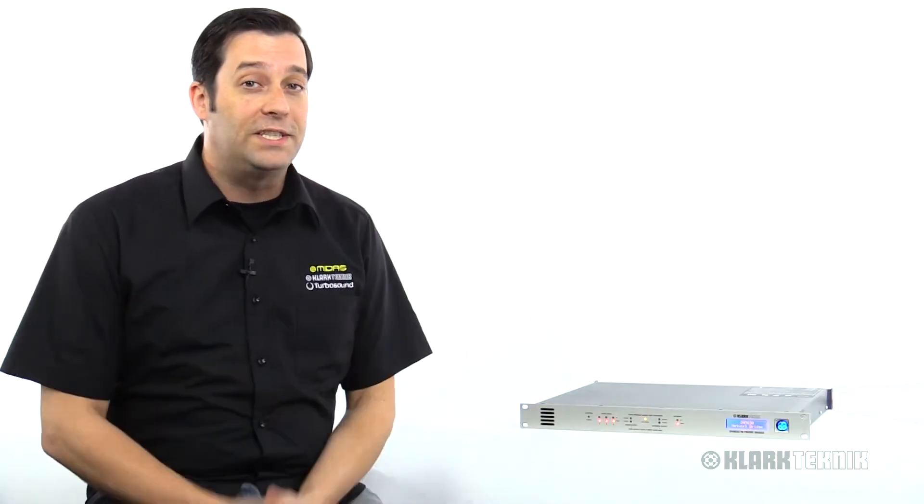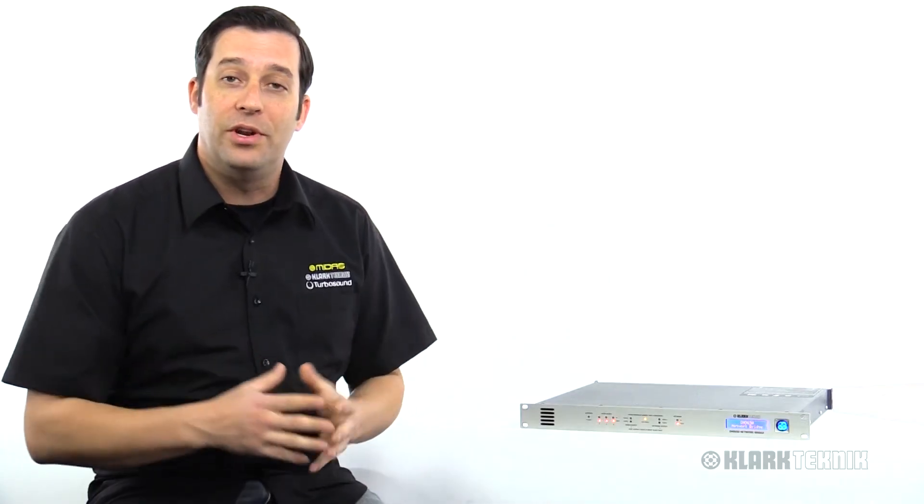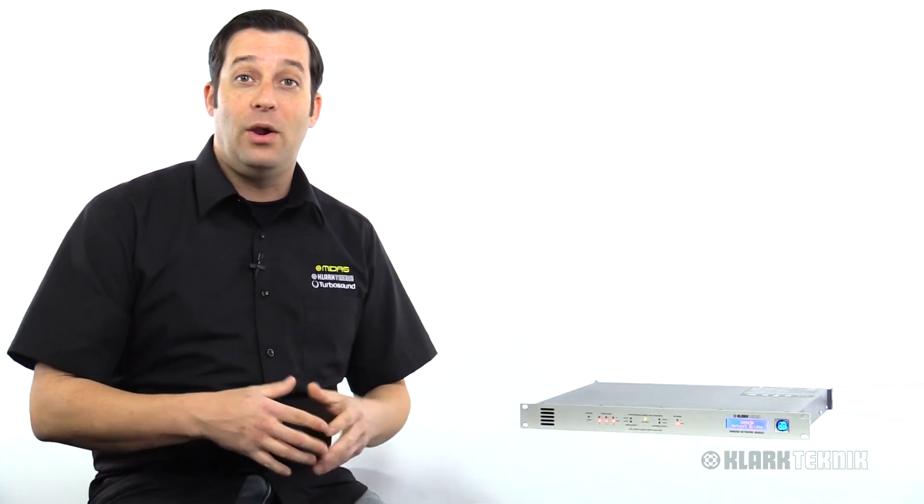Now if you're running the CM1 format cards on a 9652, you will have two card slots. This is going to up the flexibility and allow you to multi-track in Madi, or you can go ahead and install either the KT-USB or the KT-AES50 and communicate with another console at 48k or do some digital multi-tracking as well.